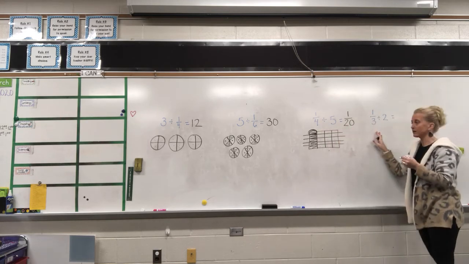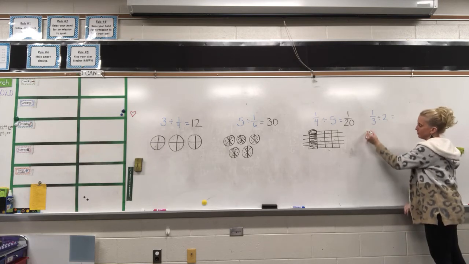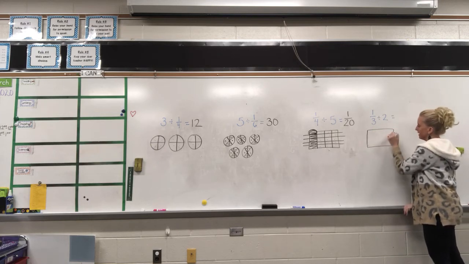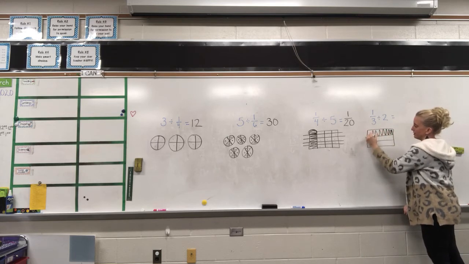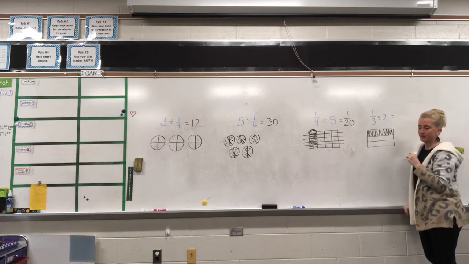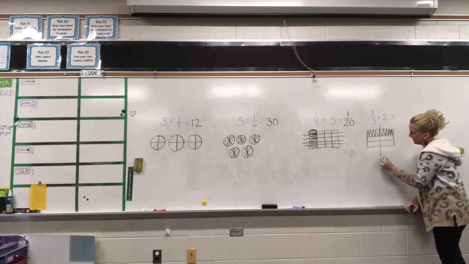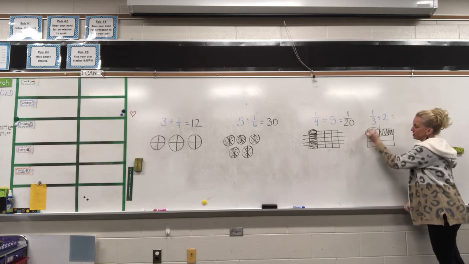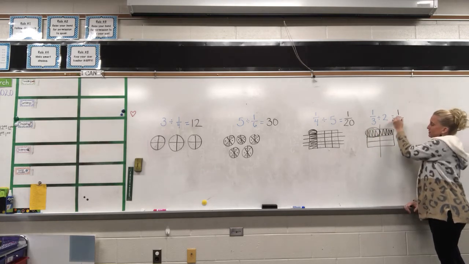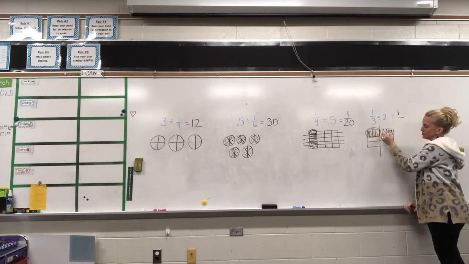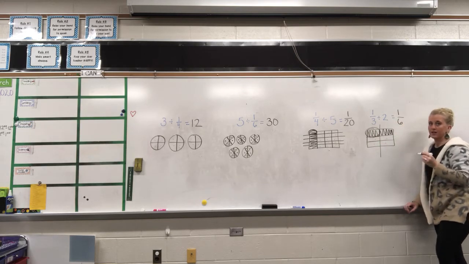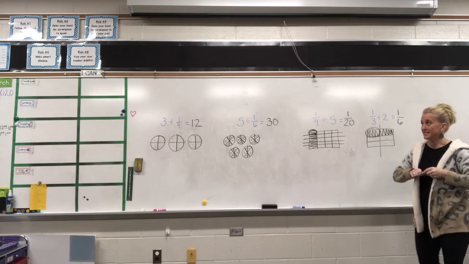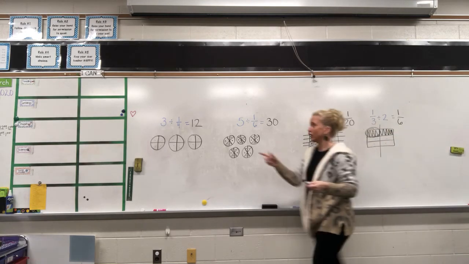Same if we go over here, so 1/3. Now if you've got your candy bar and you split it into thirds, so now you've got 1/3 of that candy bar, okay? And you're going to divide it by 2. So I'm going to cut it right in half. Now that means 1 chunk of it is going to be 1 out of 6. So 1/6.